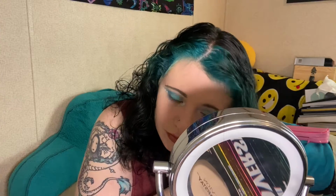Okay, so they're there. There's that. Let me see if I can get the other side. And I am going to do it twice to try to make them look thicker. Okay, and that is the other side. Not really even. Definitely not even. I think that's as good as it's gonna get though. Yep, I think that's as good as it's going to get.